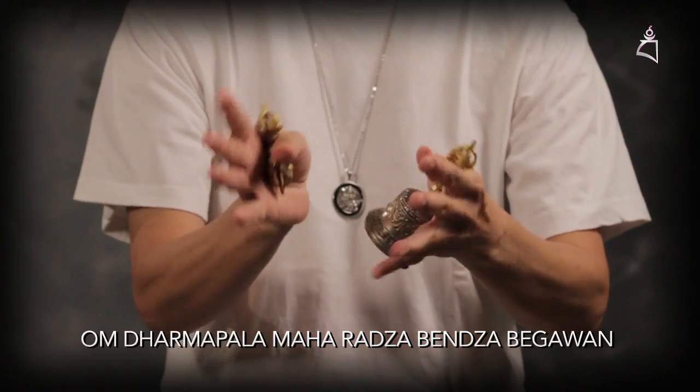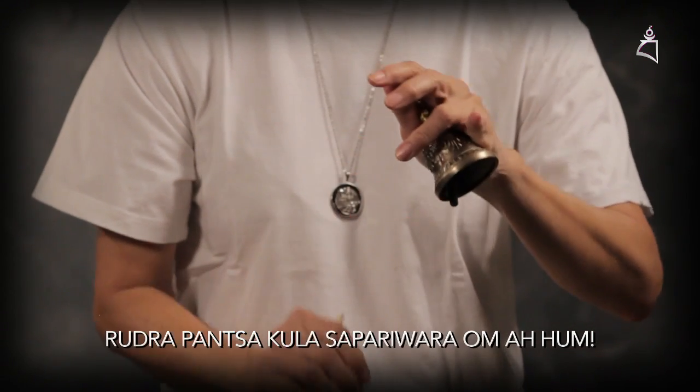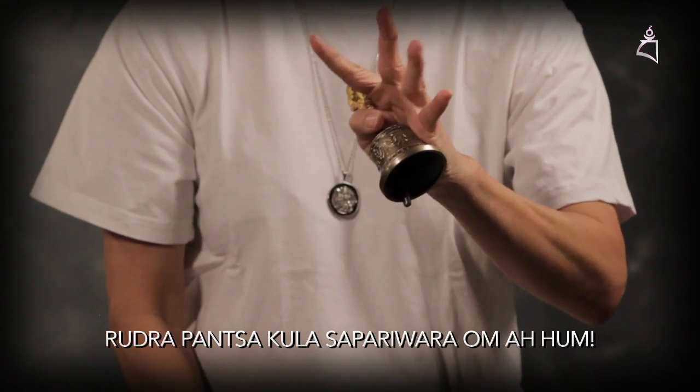Next, we make the inner offering. Om Dharmapala Maha Radza Bendza Begawan Rudra Pantsa Kula Sapariwara OMAH.